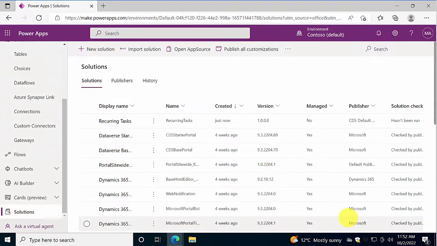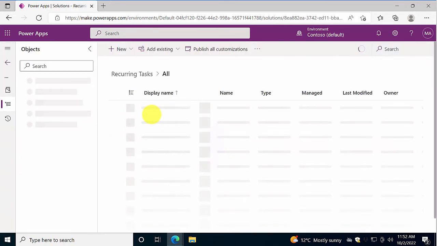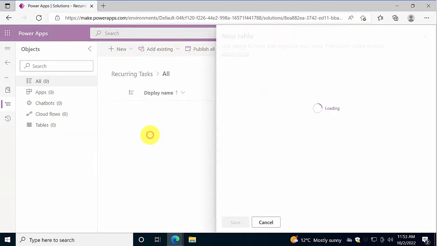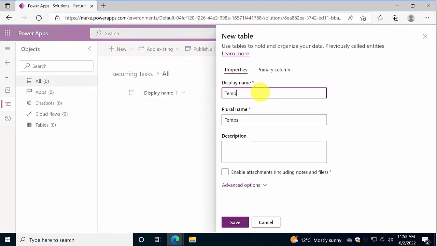The solution that we're going to build is going to have two tables. So let's create those. First of all, it's going to be the templates, the things that need to be done on a recurring basis. Then it's going to be the actual assigned tasks. Those are instances of those recurring tasks. So let's go through it. First of all, we create the new table here for the templates. Call that template. And attachment might be useful in the future.